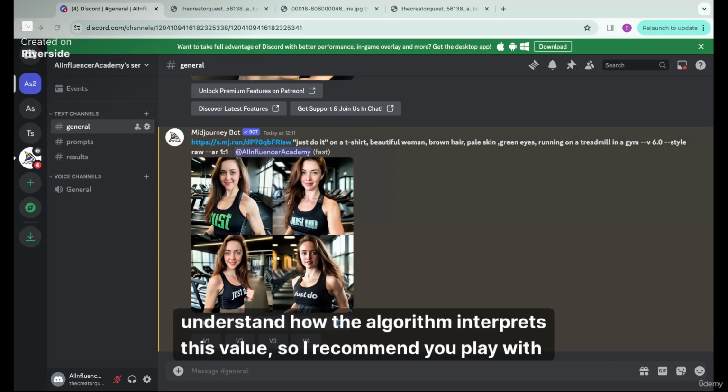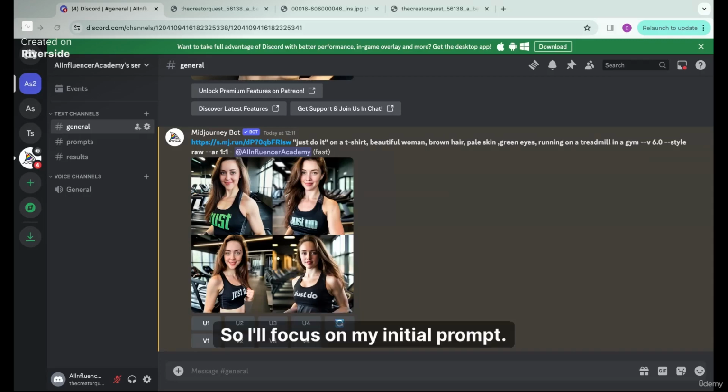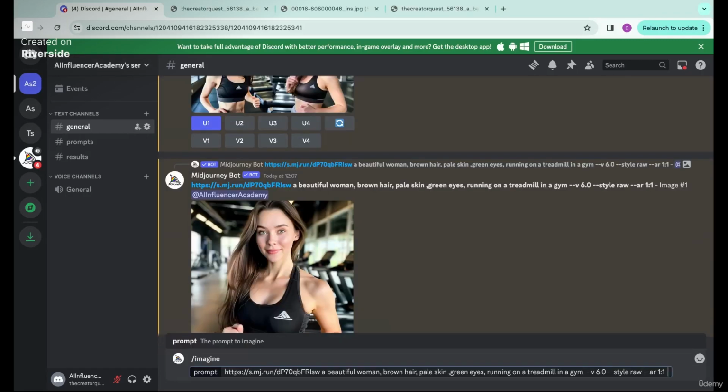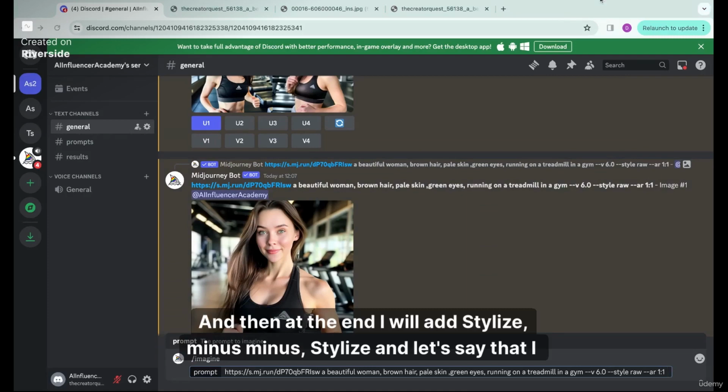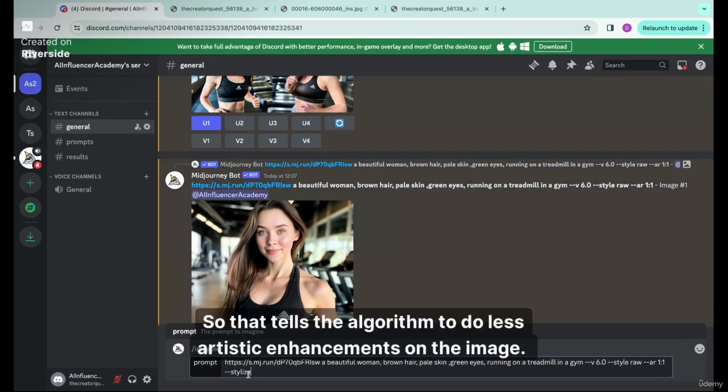So I recommend you play with it quite a bit, but I will show you how, for example, we would use this value. I'll focus on my initial prompt, and then at the end I will add dash dash stylize, and let's say that I would like to do 50. So that tells the algorithm to do less artistic enhancements on the image.